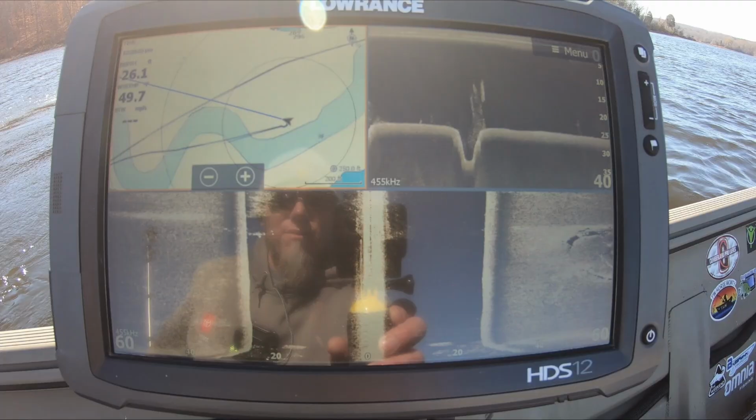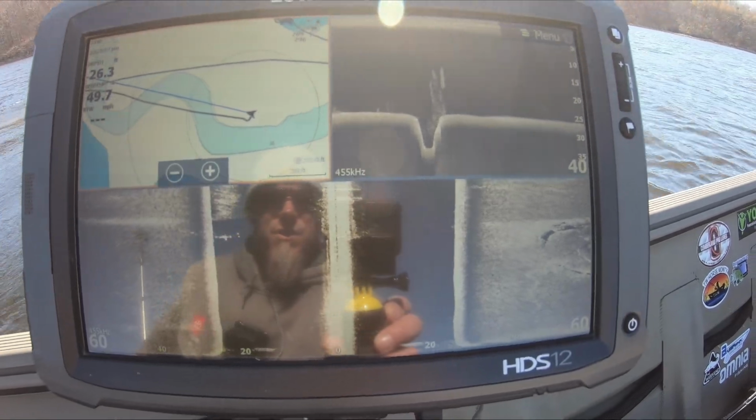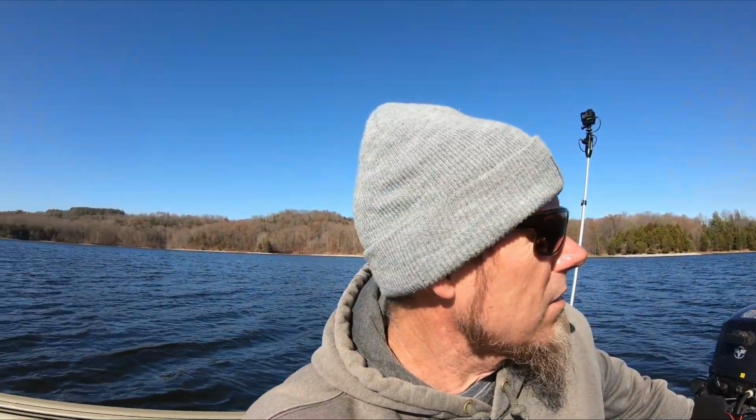We just got out here feeling things out, see if we can get a bite. I'm just hoping to get a bite. You know, I think the punching deal and the frog deal is over with. I was coming out here hoping to maybe get that last little frog bite, last little punching bite. I've got it with me, and in the afternoon I'm gonna slide up in some of these shallower pockets that warm up a little bit, and maybe we'll get one. But I don't know what we're gonna do. We're just gonna go fishing. I'll keep you posted.